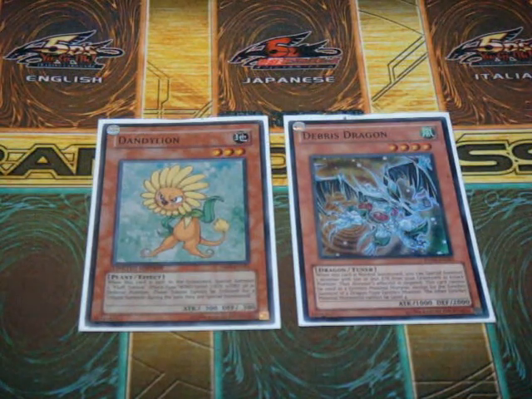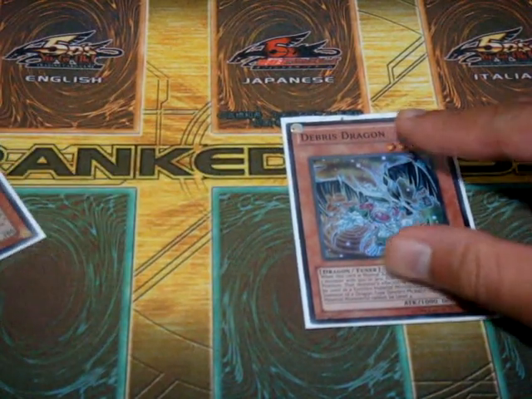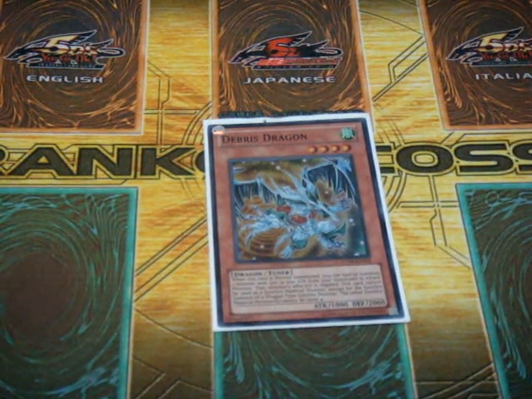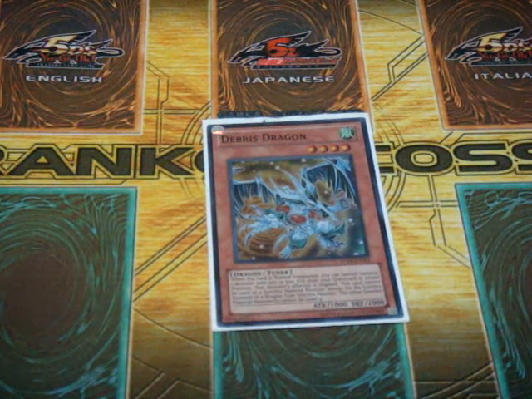So Effect Veiler, their Debris Dragon, they're stuck with a 1000 attack point monster on board. He doesn't do anything. Next turn you attack over it. Everything's great. So in this situation, it's equal. Maxx and Effect Veiler are both very effective against Debris Dragon.